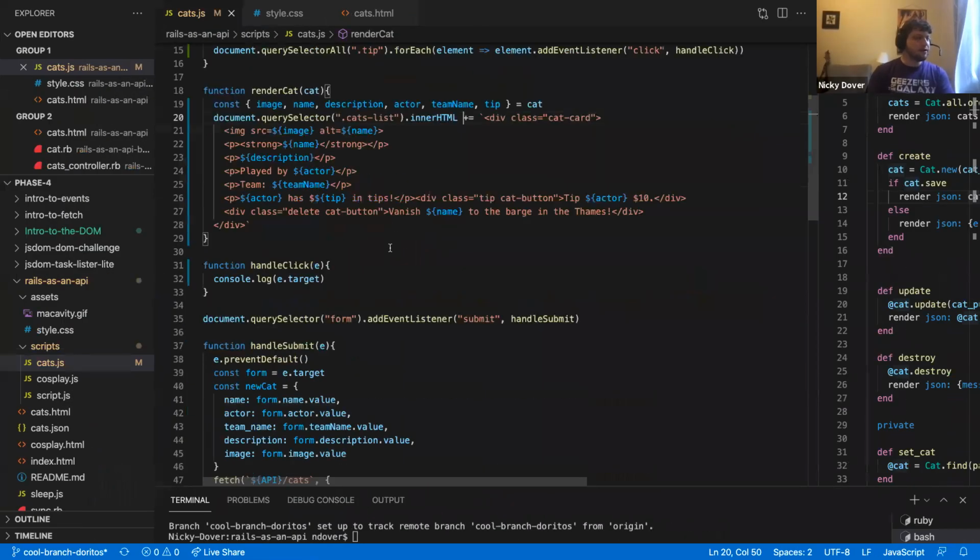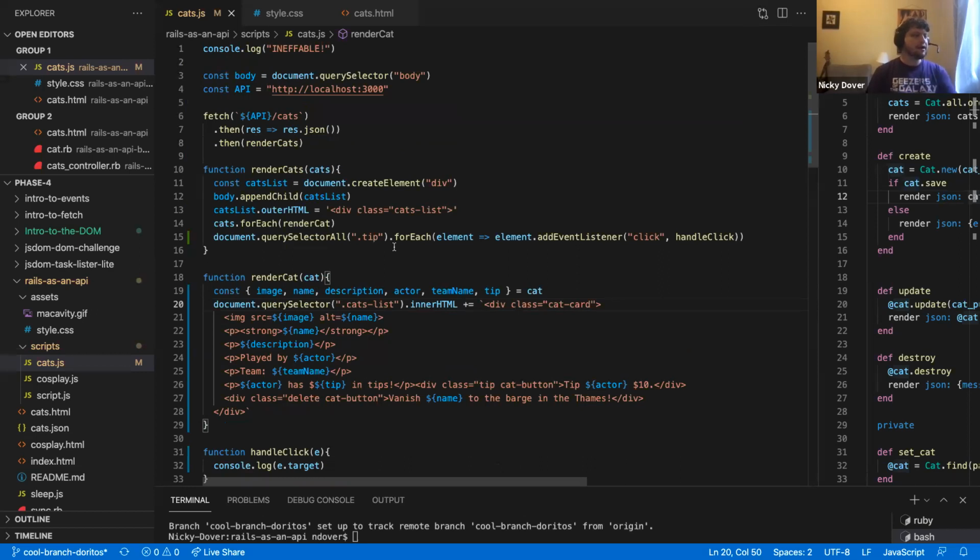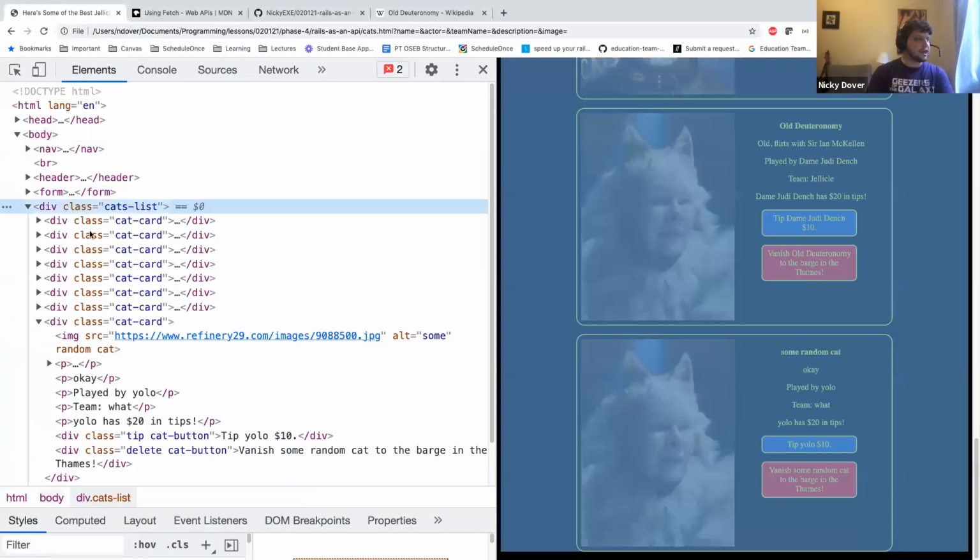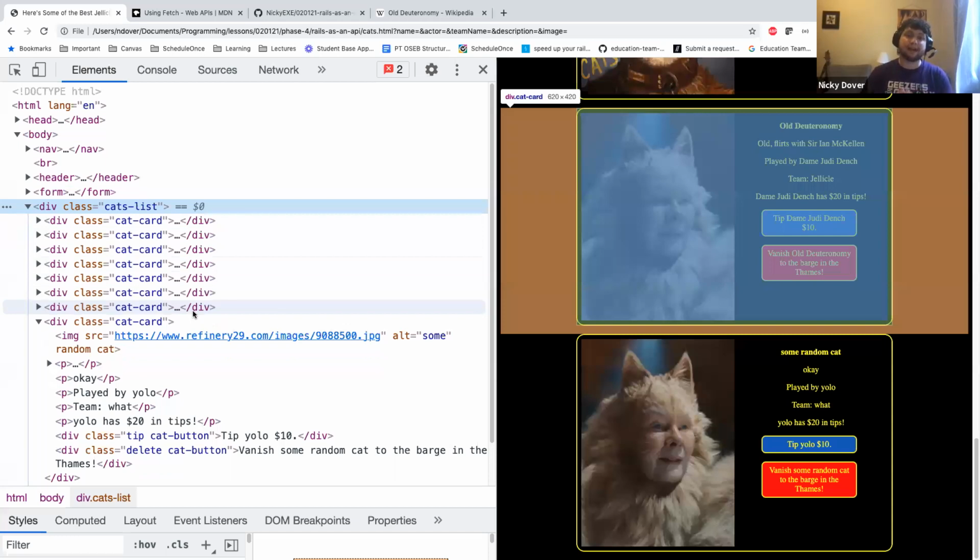This is why way early on, I said iterating through a list of items and then adding event listeners to each one is usually an anti-pattern. You have to be really careful if you're doing something like this. Instead, what I suggested when I was talking about event delegation is to add the event listener to the closest stable parent. In this case, that's the cats list. The cats list doesn't change when we update its inner HTML. It still stays there, and any event listeners we add to it still stay there. Cool.